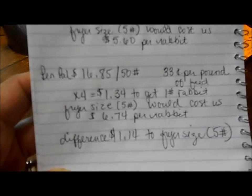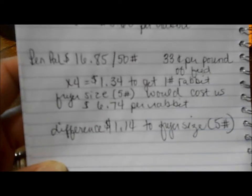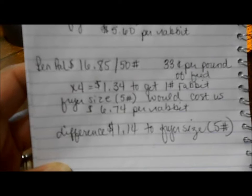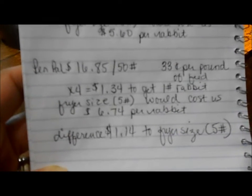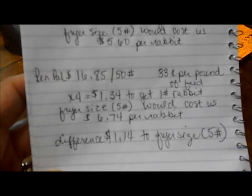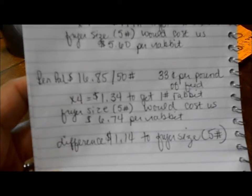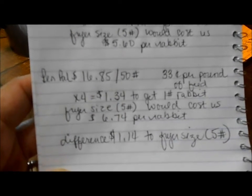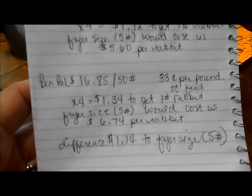Usually we have the girls on our days off. We babysit the girls. So we've got them, which means we have to feed them. We got to deal with diapers. We got to deal with those things. And then we have all those rabbits. We got to get up. We got to get them loaded. We've got to get everything logged. We've got to know what we're doing. We've got to have them weighed. We need to know the weight before we get there to make sure that they're weighing correctly too.